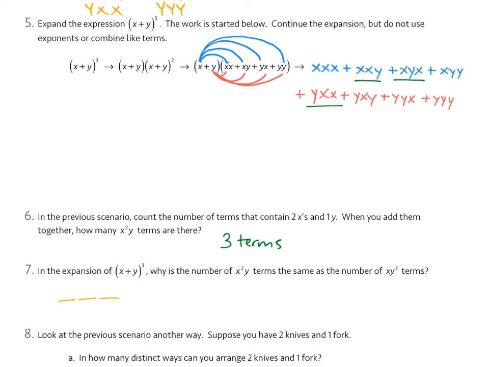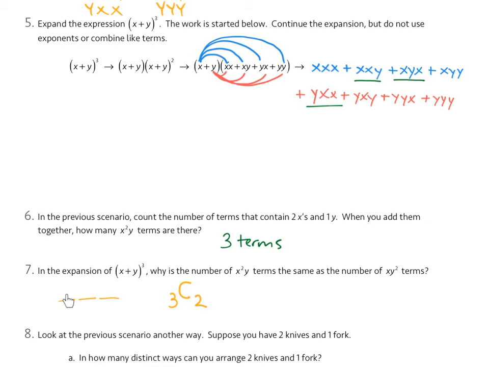If I want to place those 3 letters, then I have 3 spaces to choose from, and if I look at this term, it has 2 x's in it. The number of ways that I can choose 2 x's, if I have 3 to choose from, is 3 choose 2, the combination of 3 choose 2. When I'm choosing 2 x's, I can also look at that another way. I can say that I have 3 blanks, and I really want to know how many ways I can choose to just have 1 y.